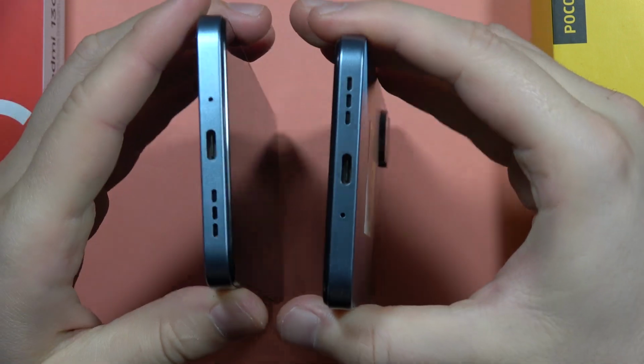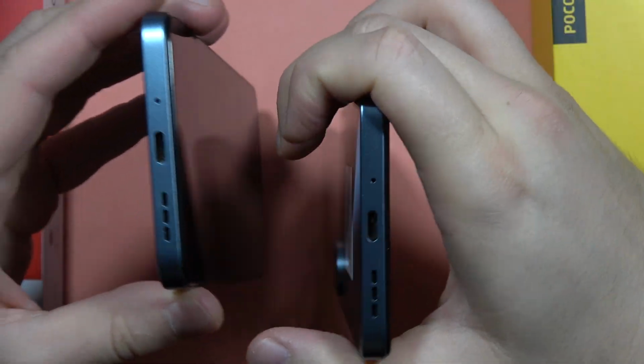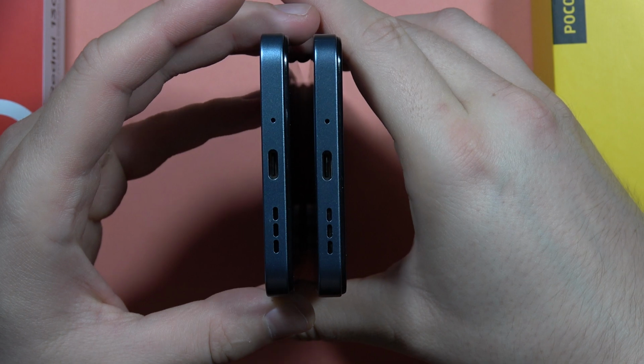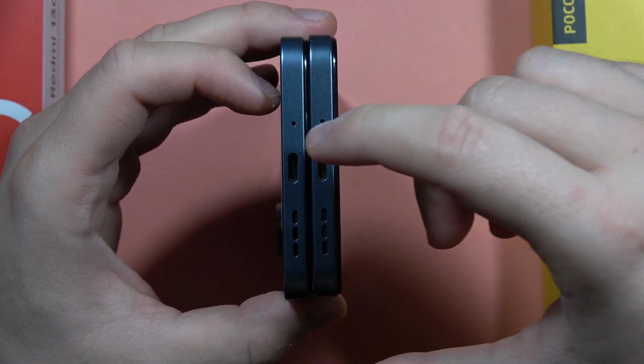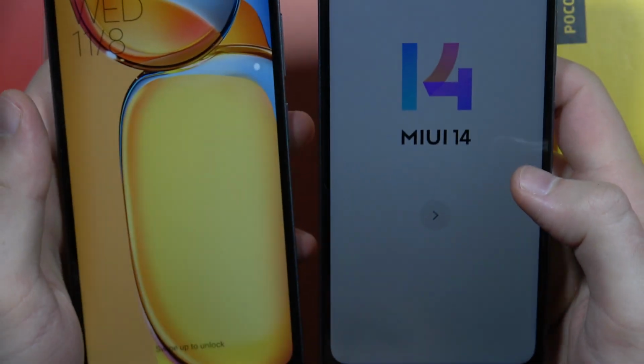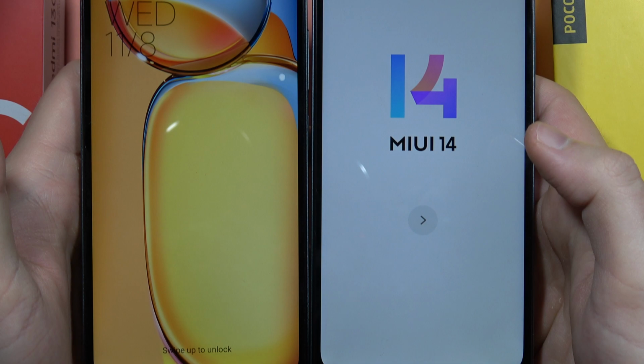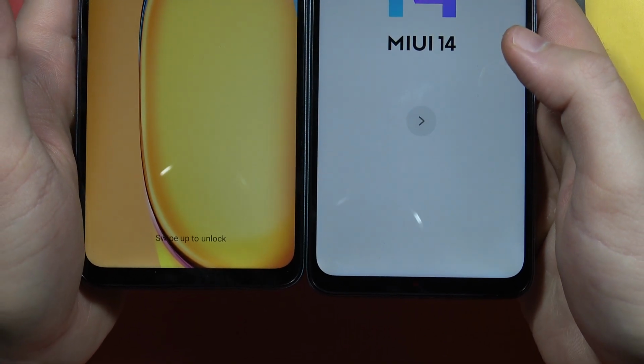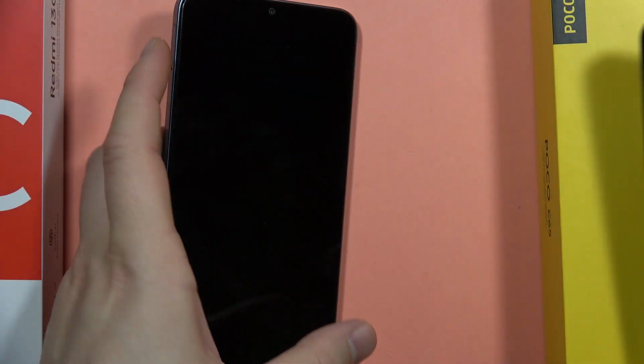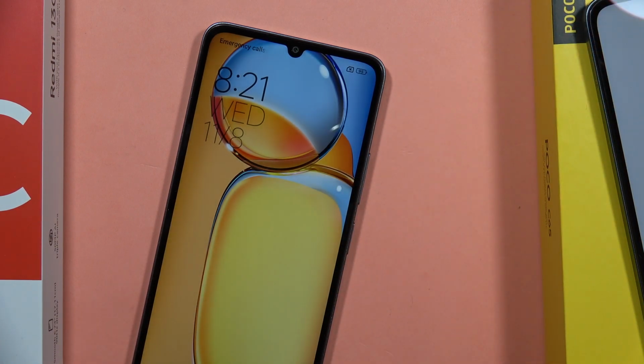and at the bottom we can actually find the speaker on the right side, the USB-C port, and the microphone input. And from the front, if you wonder, that's also the same display with a notch. It looks identical. Now I'm gonna show you how the SIM tray looks on both devices.